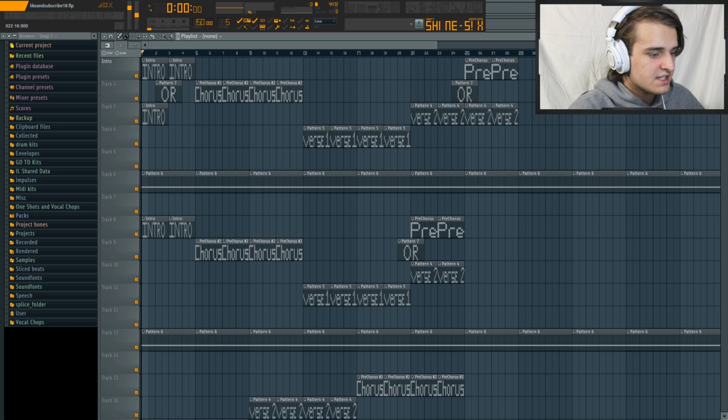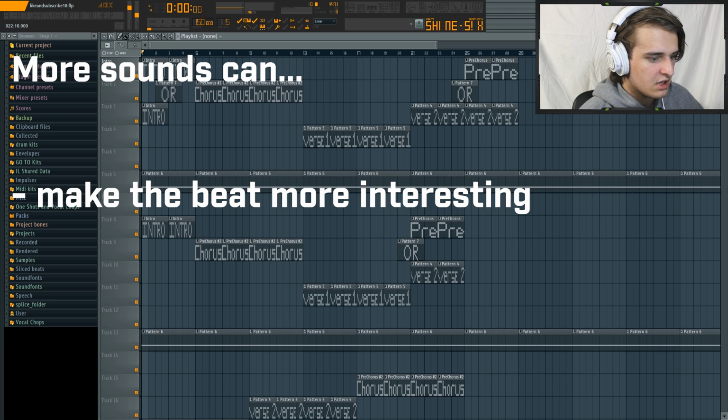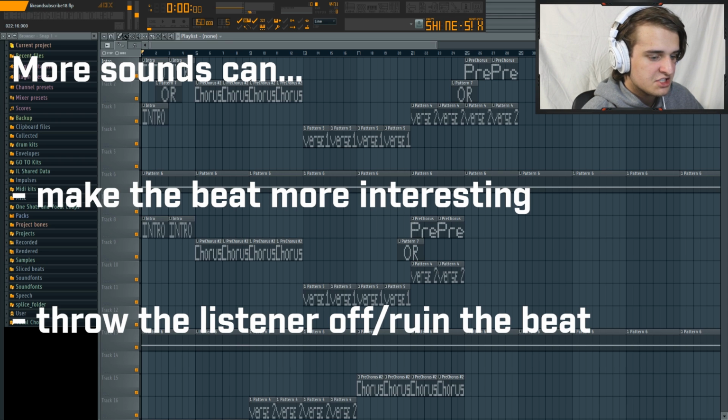And the thing about bringing in a second sound for the second verse is that basically you want to keep the listener interested. If you were to play the same first verse on repeat for such a long period of time, and you just have the same melodic or drum loop playing over and over again throughout the entire beat, it's going to become stale and boring, and that's not what you want with your beats. So it's kind of like a trade-off. You want to be able to bring in new melodic and drum sounds to keep the beat more interesting, but you don't want to add too complex and too many sounds that overall will just ruin the beat altogether.